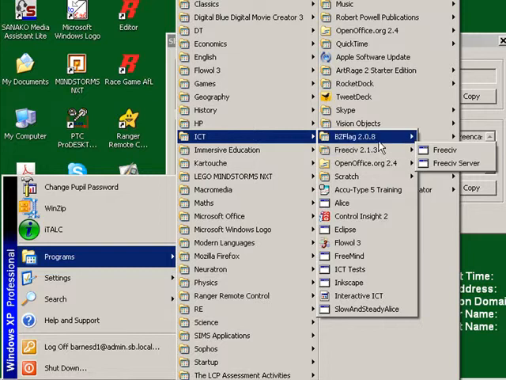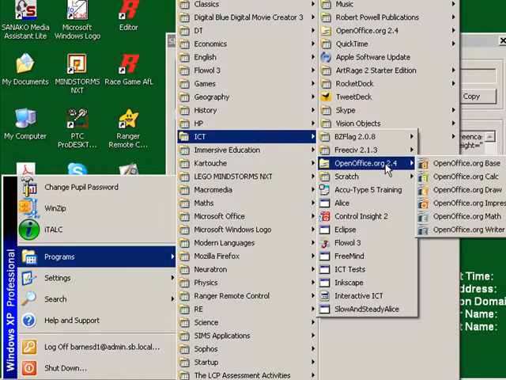We have OpenOffice installed on every computer in the school, which offers an alternative that the kids can download and install at home. It's also really handy when you're trying to convert things like Microsoft Office 2007 files will convert into Writer, where they won't convert into Word 2003, so it's good to have that.